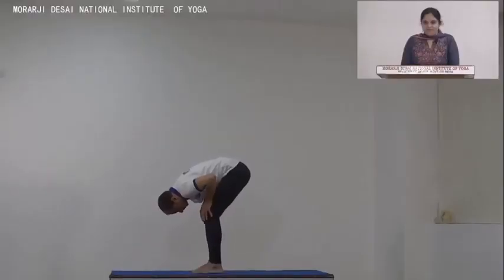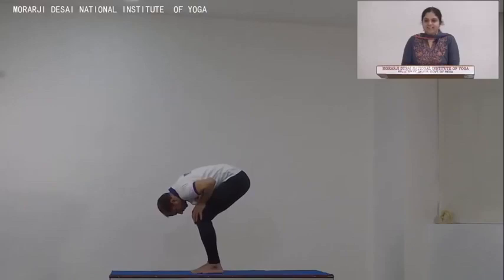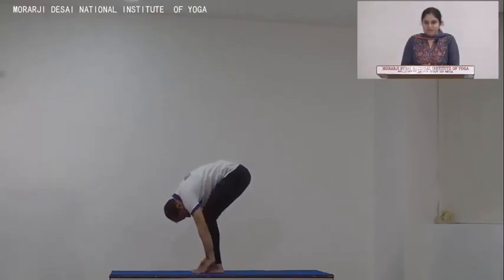Can hold the knees with your hands like this. Slightly, you can bend your knees, keeping the head straight. Head should be facing forward. And you can go deeper into the pose.